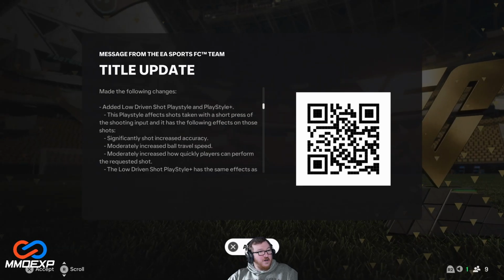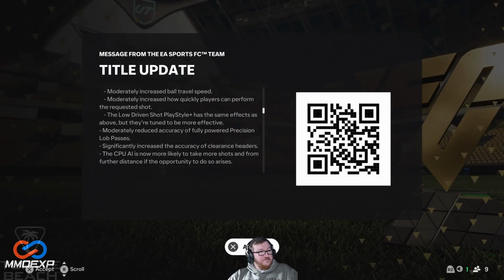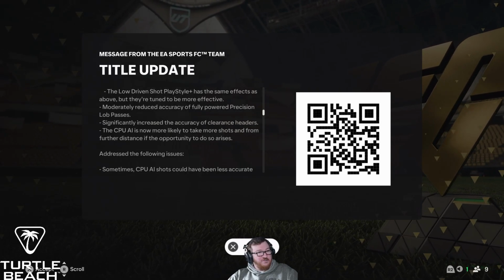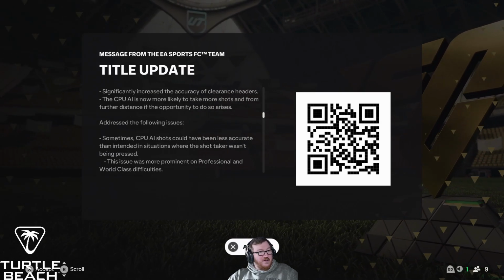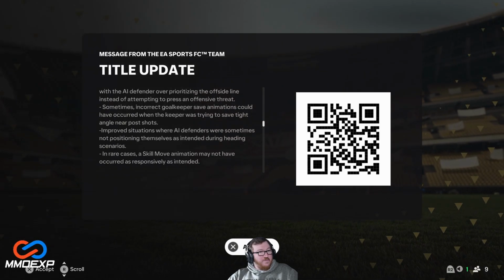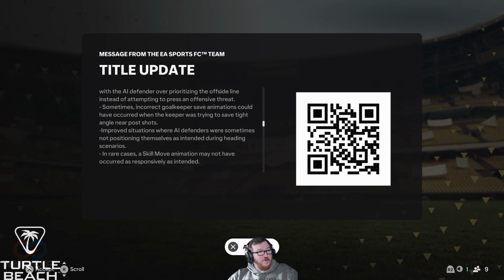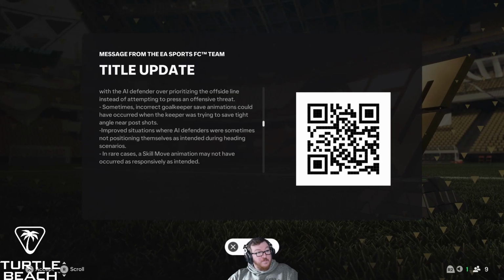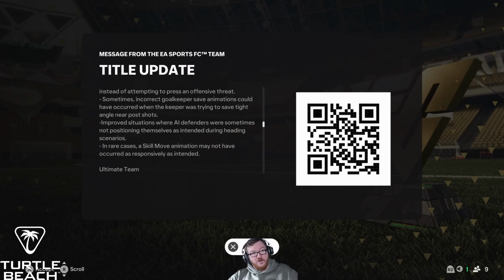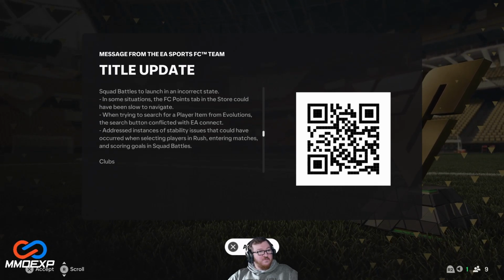Okay, so you've got the playstyle, of course. That's going to increase the shot accuracy, blah, blah, blah. Significantly increase the accuracy of clearance headers. Interesting. Sometimes CPU... okay, we don't care about that. Maybe there's not too much. There seems to be a lot of AI stuff here. Not positioning themselves as intended. Skill move animation may not have occurred as responsively as intended. That is an issue that I've actually faced. When I'm going for like a ball roll scoop, it would sometimes just not do it, which was really annoying. But let's go in, have a look.